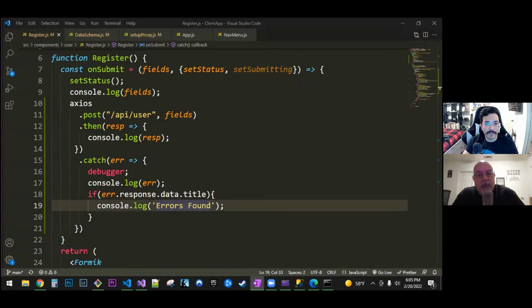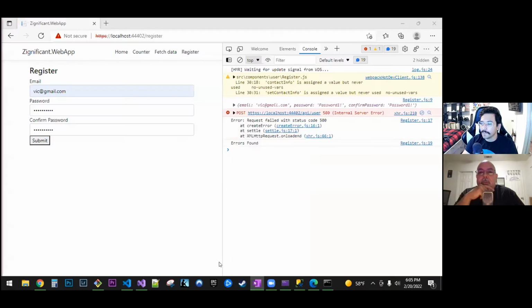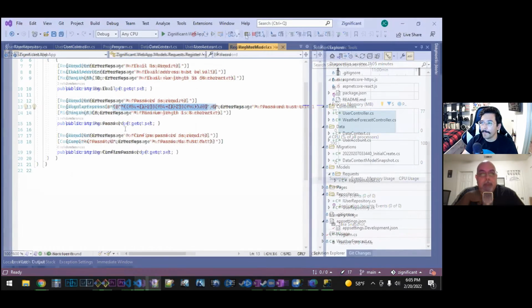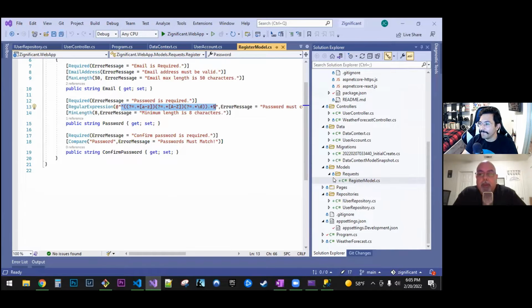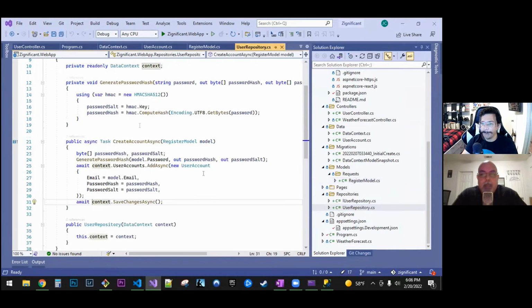In the case where the user enters a duplicate email address, we want to give them a friendly message. And the only way for us to be able to do that is to do that check at the server, right? Let's go ahead and stop the application and let's go into Visual Studio. So yeah, we're going to want to modify the user repository. And we're going to need to add a couple of methods, or at least one method.